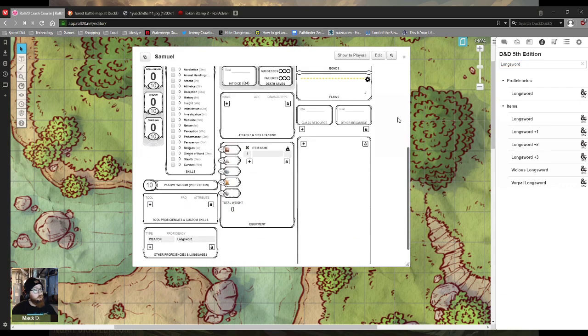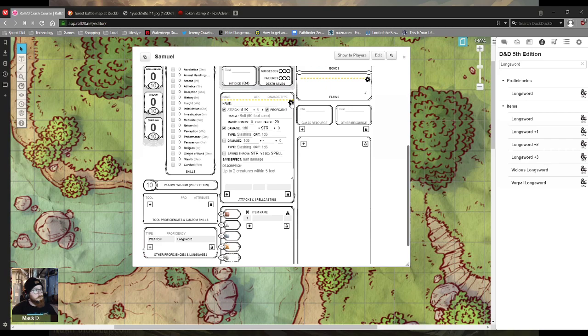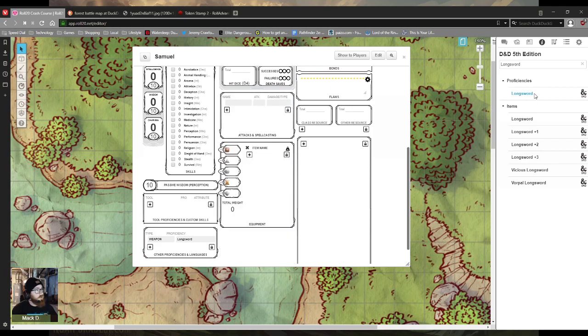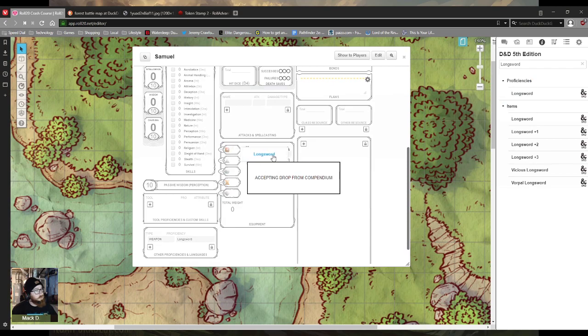And it should, oh, I think you have to have a bar. Okay. Yes, so you have to have an empty slot for it like this. And if you click and drag it into that, it should add it in. Okay, maybe not. Maybe if I do it this way.